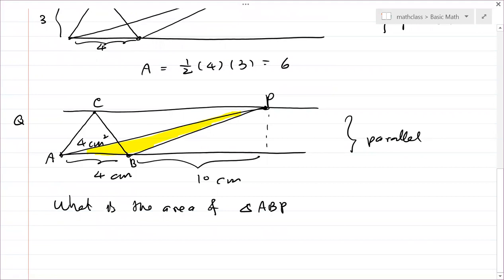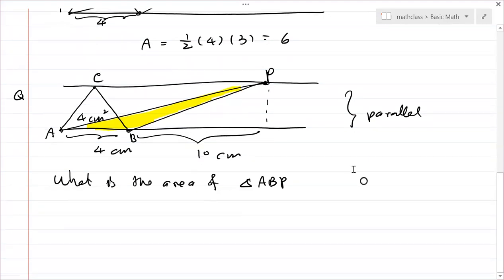All right, the area of this triangle, I just told you, right? Because these two lines are parallel, the triangles have the same height. So no matter where you put the point P, you don't get different areas. The triangles must have the same area, okay? So you don't even need to know the information like 4 centimeters, 10 centimeters. It's not necessary, because when you calculate the area, you use the same height.